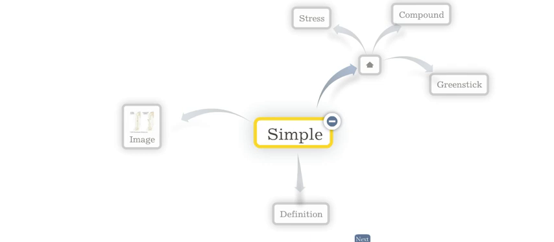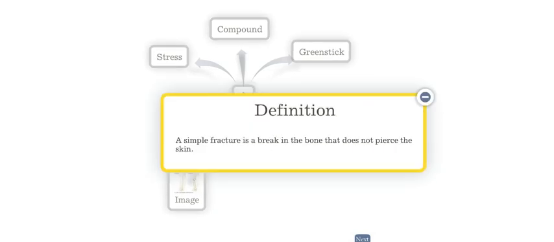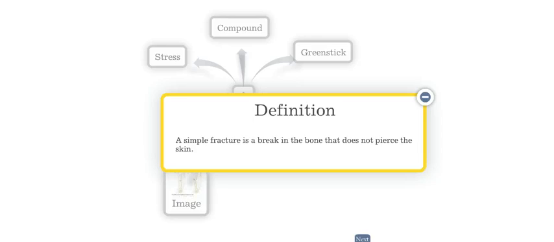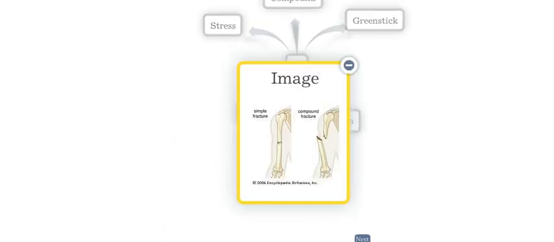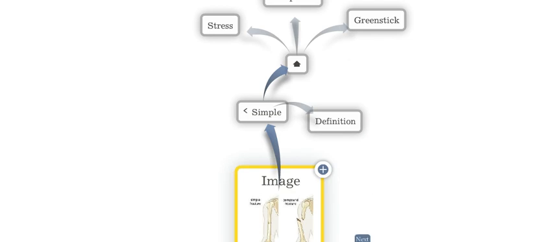The next one is the simple fracture, and a simple fracture, very simply, is a fracture of a bone in which it doesn't pierce the skin. Often most breaks are like this. There's no breakage of the skin, and here's another image, and this is actually a nice one because it shows a comparison between a simple fracture there, where you can just see there's a break but no breakage of the skin at all, and the compound fracture that we looked at first of all, where clearly the bone is piercing the skin and sticking out. Alright, so it's important that we understand the difference of those two.